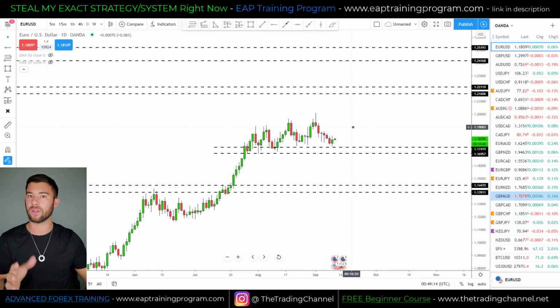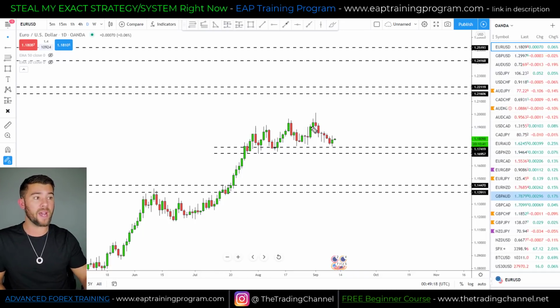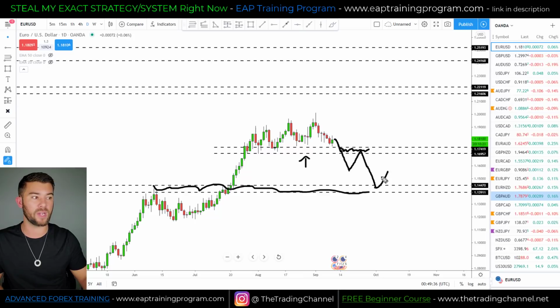This way, with all of this figured out, this whole 3-step process complete, you now know exactly what you're going to do if the market pushes down. If the market pushes down, you're going to be waiting on long opportunities from here if you're using this type of analysis. You know what you're going to do if the market breaks that level. It was a major level of support, so it could become resistance. You know you could possibly look for short trades there. And if it heads lower, you know exactly what you're going to do. Long trades from this area.